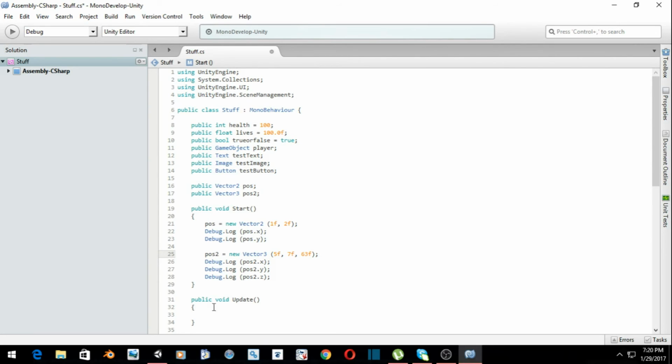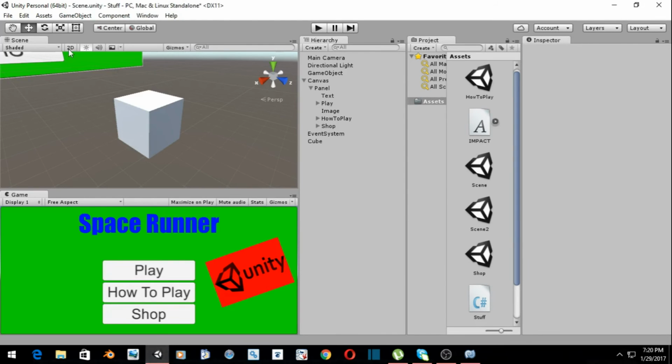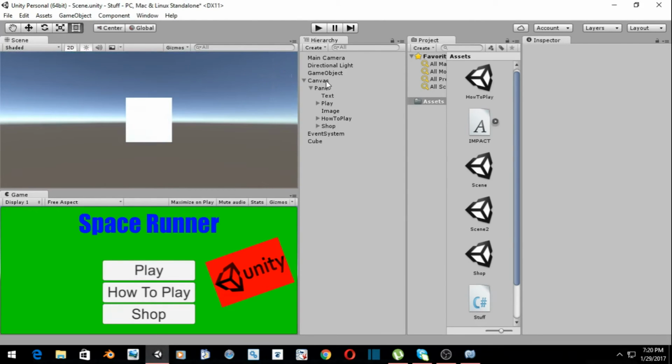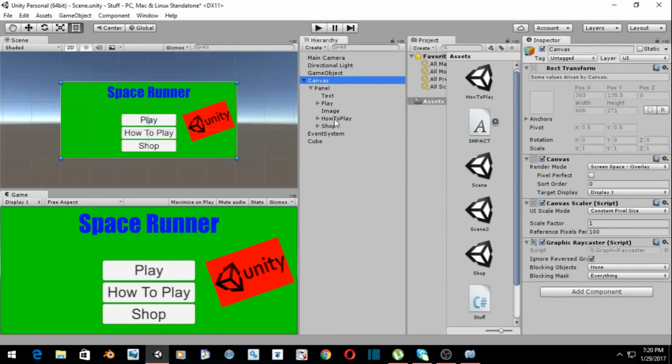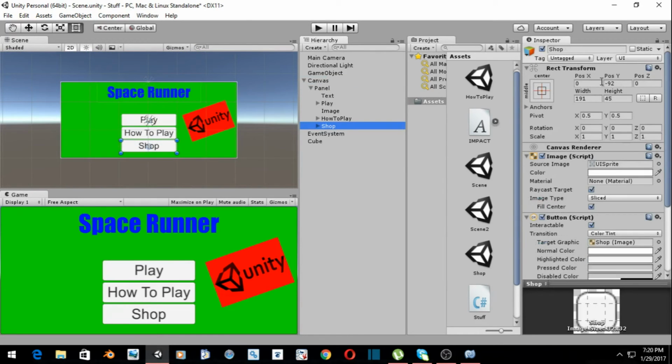That's pretty much it. So let's just do a review. If you come back into 2D mode and you zoom back into your canvas and I clicked on, let's just say, my shop button, my X is on 0, but if I change it to like 5, as you can see in this game view, it changes. I'll put it to 50 and it completely changes. But that's the X position with vectors. And this is for vector 2 since it's in 2D.